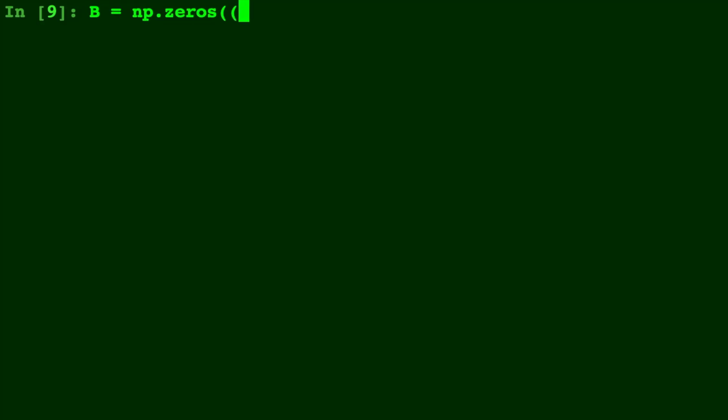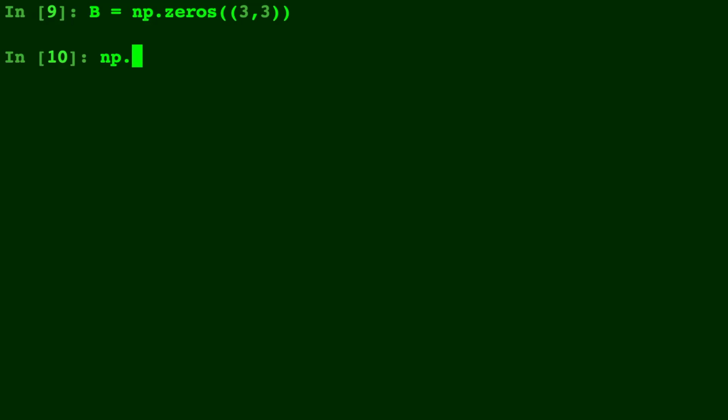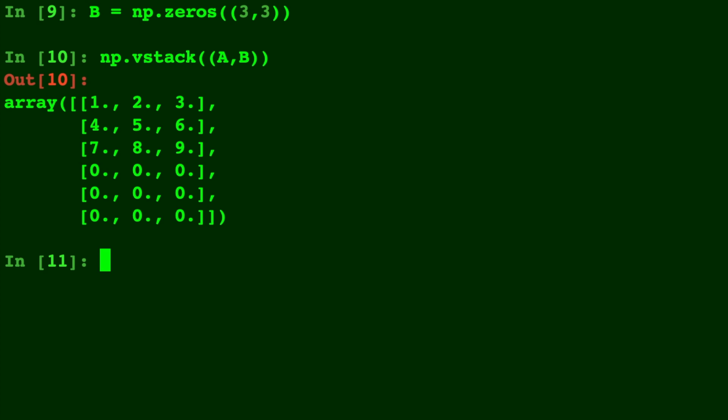Sometimes you just want to combine a few different types of arrays together. So here's a couple of combining functions that Python has built in. First, we're going to create another array called B that's just zeros, and we're going to use our array A. First off, we're going to do an np.vstack. V stands for vertical. So what we're doing is stacking A and B in the vertical direction. That means the number of columns has to be the same, or else you're going to get an error.